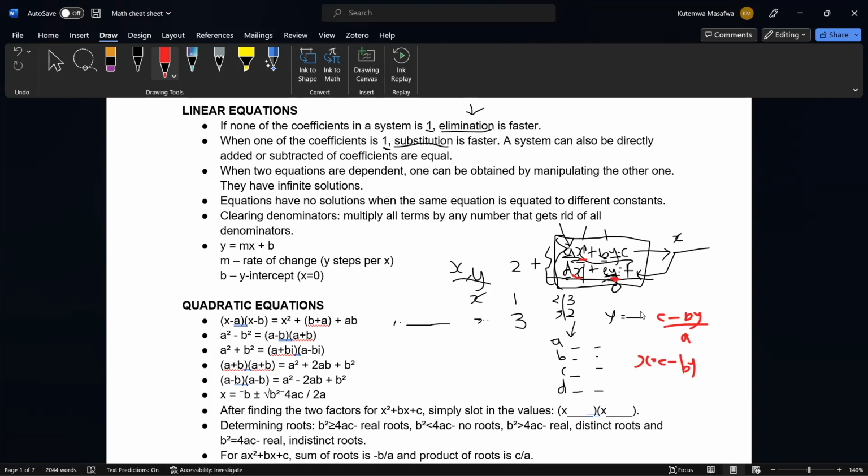Okay, so if you really love substitution, which is where you make 1 the subject, but then you find that none of the coefficients is 1, then you're going to waste your own time by having to deal with fractions. So if you're not comfortable with either one of these methods, make sure that you do get comfortable, so that when the situation calls for it, you can use the other method, right? So just make sure that you are okay with both and you're able to do them.